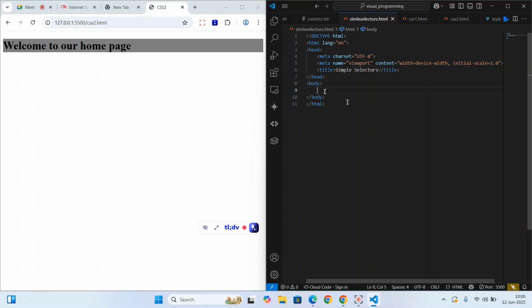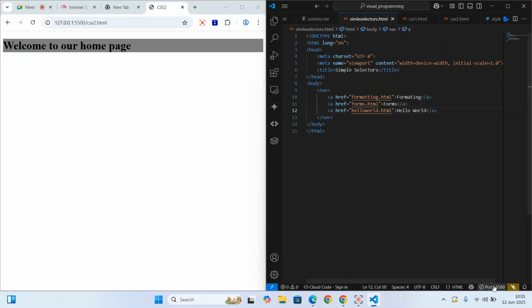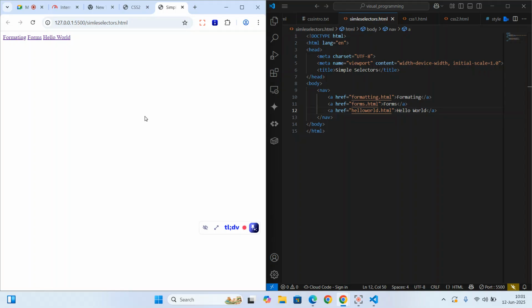You select elements. Maybe I want to create something like a navigation menu. So in the navigation menu, we can have a nav here, then inside that navigation, I can have things like that. Let me dispose of this. Then I go live on this one so that it replaces the page over here. Here you can see I have all these anchor elements. Now I have navigation here.